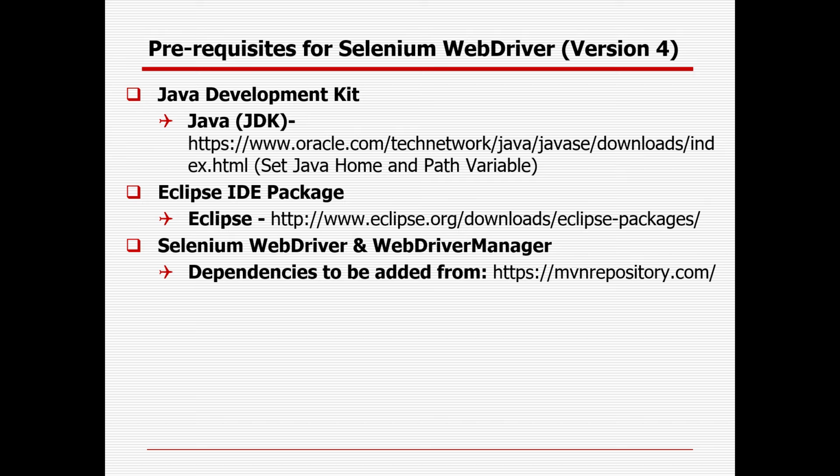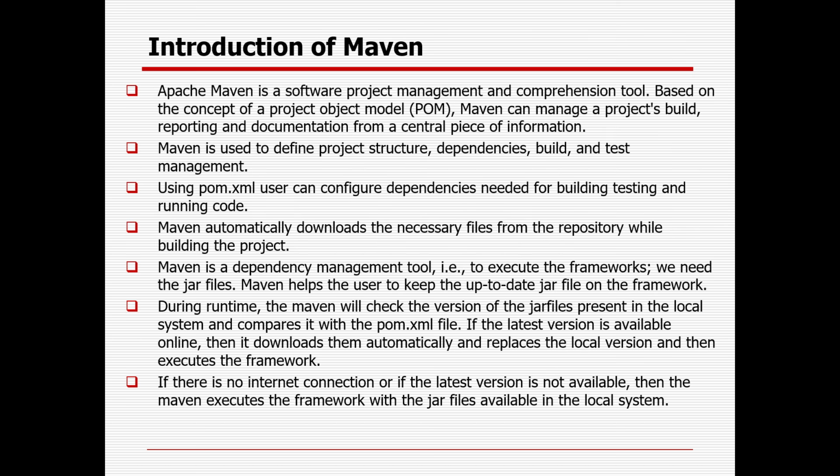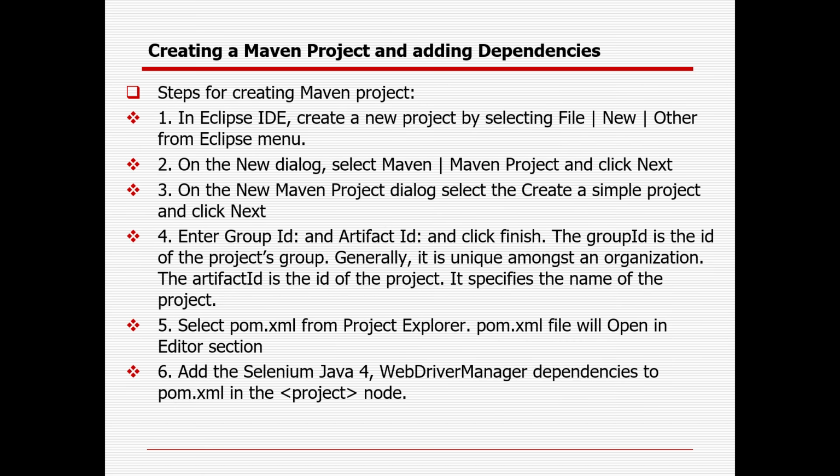And you can create a Java project. You can create a Maven project. But in case you are creating a Maven project, you need to add all the dependencies into the Maven pom.xml file, going through the Maven repository path. Maven is nothing but a build automation tool, so that you don't need to manually add all the jar files. You can give the dependency in the pom.xml file. After everything, you can create it.